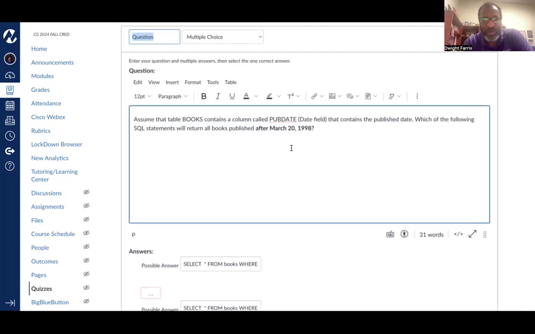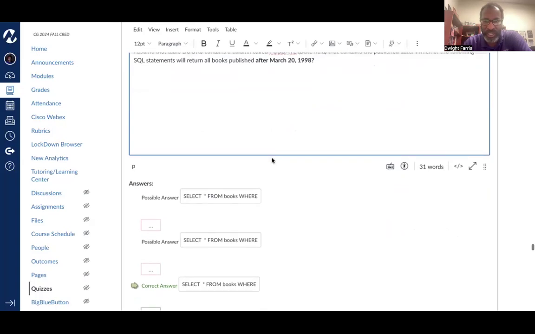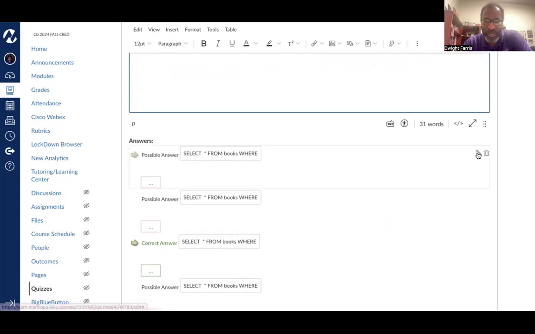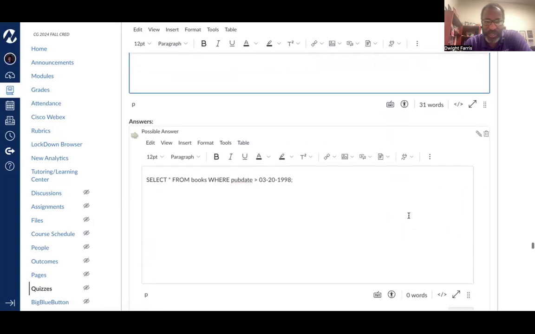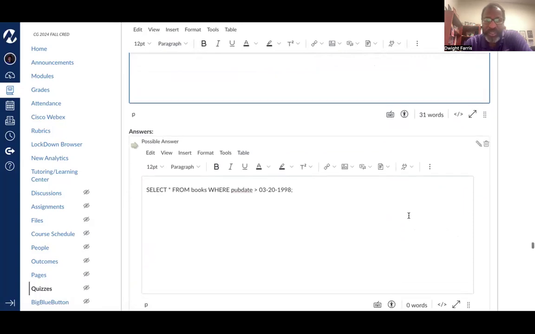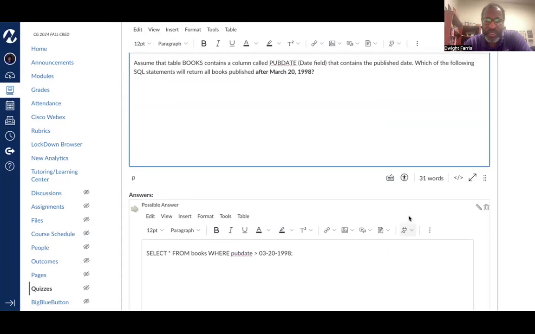Assume that table books contains a column called pub date. It's a date field that contains a published date. Which of the following SQL statements will return books published after March 20, 1998? And we have select star from books where pub date is greater than 3/20/1998.